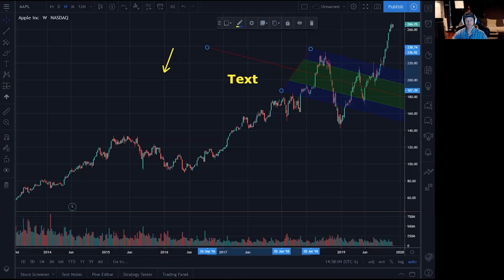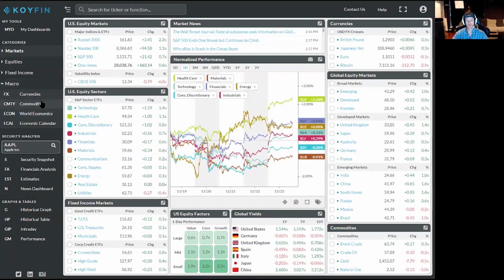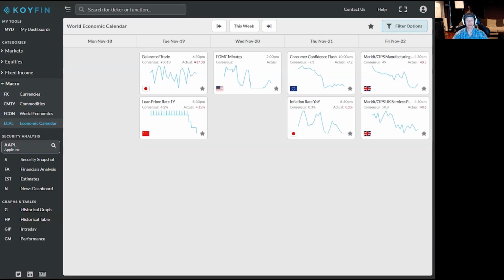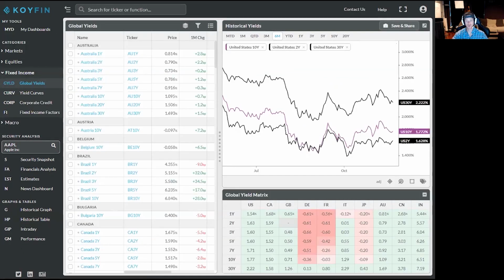Now, another tool that I'm using to replace Yahoo Finance is a tool called Koifin. Koifin is a relative newcomer. It's a startup that's just received some funding in the past year or two, but they built a really beautiful interface for exploring lots of different charts, but also fundamentals of stocks and even macro-based things. So, for instance, you can go in here and look at how different indices are performing. You can look at a calendar to see what types of economic releases are happening in various countries. You can go in and look at fixed income data and see things like yields on government bonds across the globe in different countries. And so it's a really nice interface for that.